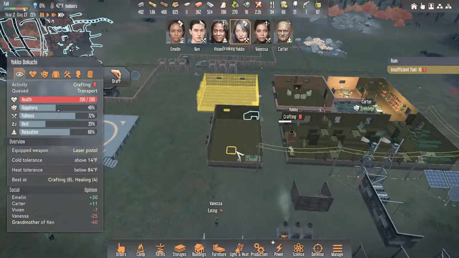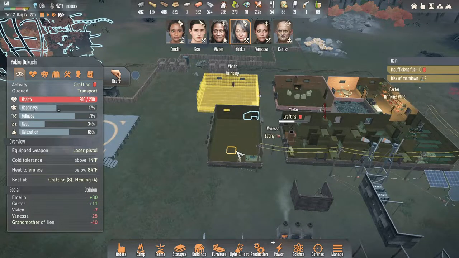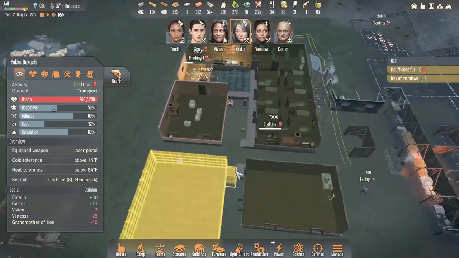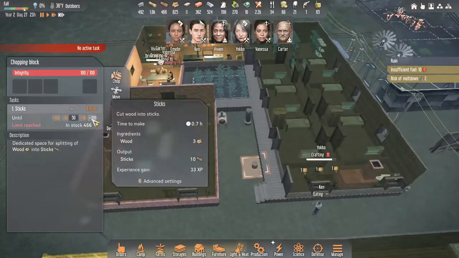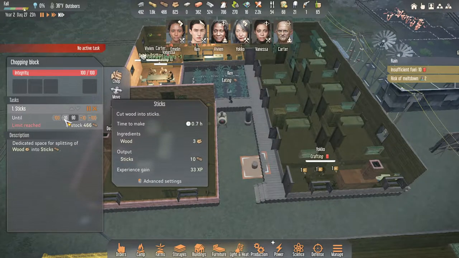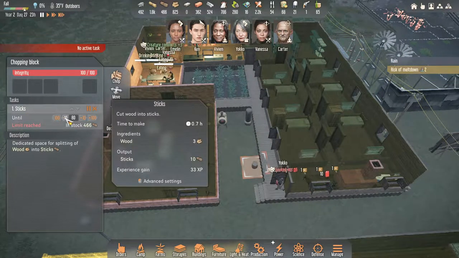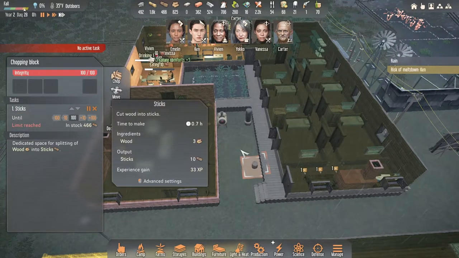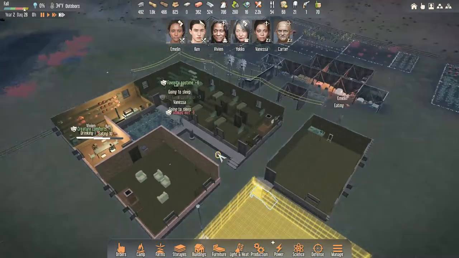Alright. I'm trying to get enough sticks and wood for winter, because we don't really want to be going out there chopping that stuff. Need to make sure we don't have less than 100 sticks. Well, I don't want them to be constantly chopping. We'll just save. We'll say 100, because I need it for some heat, too.